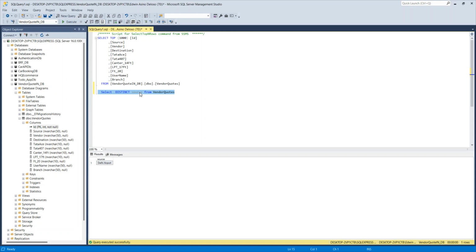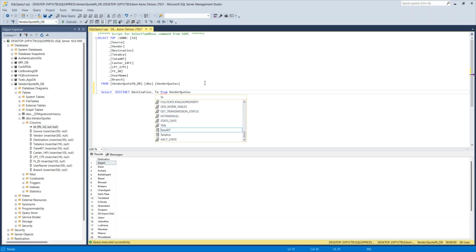So for example, also for the destination, because we will have a vendor here. Drop down to select the vendor. How many vendors do we have here? This is just the three. For the destination, this will be our next topic too, because we are going to search from the vendor, the destination. So for example, what's the cheapest price? For example, we have to put it here. For example, with Tata Pi.